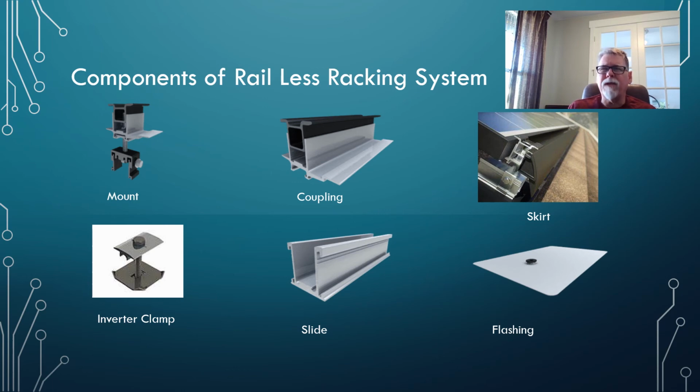And as I said, this is a pretty weak system, and even in this EcoFasten system, but in other railless systems, it just doesn't have the strength to support anything other than a single inverter. There's your slide. That slide sits on top of the flashing and is drilled into the roof to basically provide the support and the structural integrity so that system is mounted correctly to the trusses. It also provides an area to seal with a type of tar that allows the system to prevent leaks.